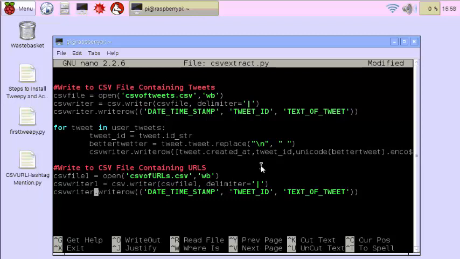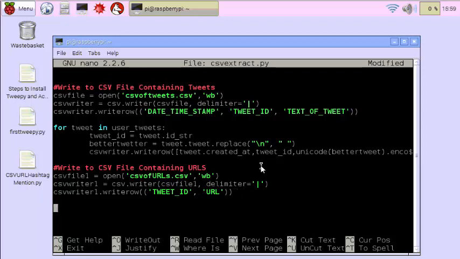And for the CSV writer 1, we're going to have 2 columns, not 3. The first one is going to contain the tweet ID. So that will connect the above CSV file for all the tweets and their texts to the ones with URLs. And then we're going to have a second field, a second column in our data, which is describing the URL. So it's going to be like a spreadsheet with 2 columns and as many rows as we collect tweets from.